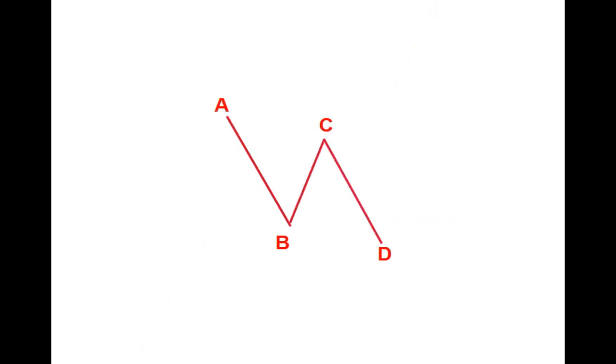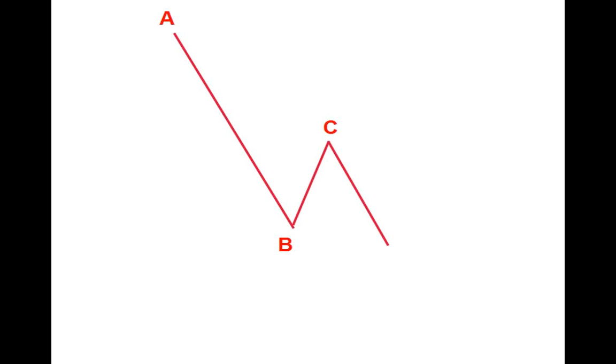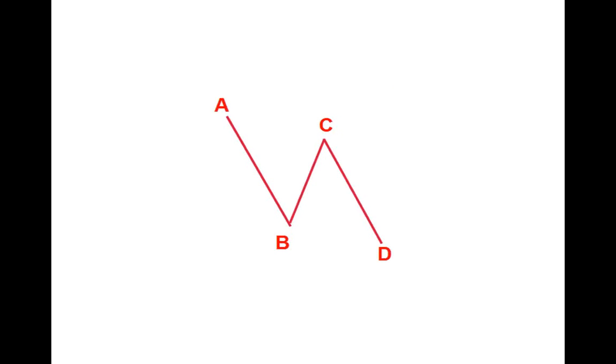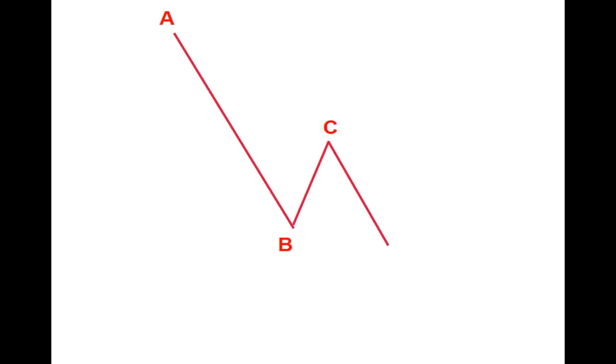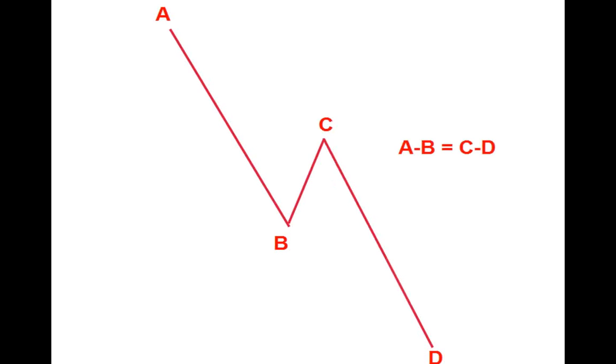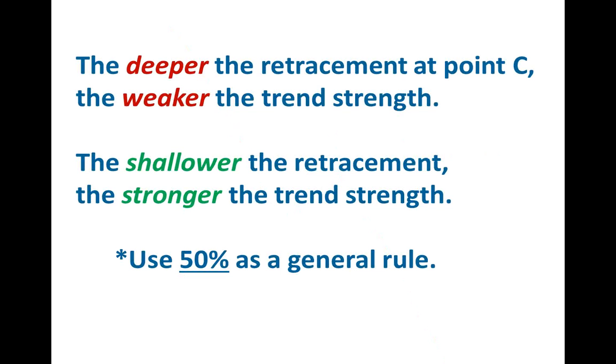Now, going bearish works the same way. Here, AB equals CD, right? Well, if point A is up there, making the BC bounce shallow, where should point D be to complete the formula? Way down there, right? So in the end, this is the premise of point C. This is the key point about point C.